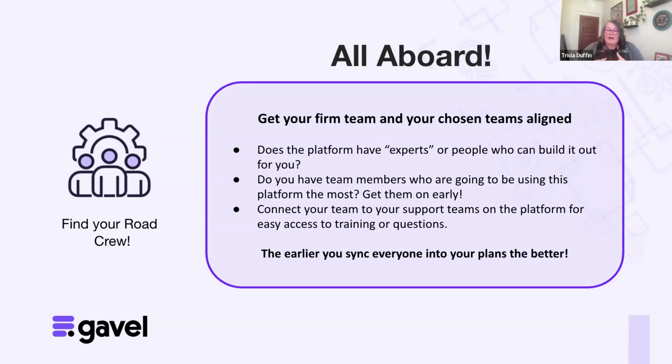So if you have somebody on your team where you see that they've built out our Clio without even thinking about it, and you'd really love them to start doing this stuff, get them on board early. They should be a part of this process, probably from the start with building out your roadmap, because they probably know more about the client experience from the start to the finish. Get them on early, get them a part of it, because then they'll also have buy-in.